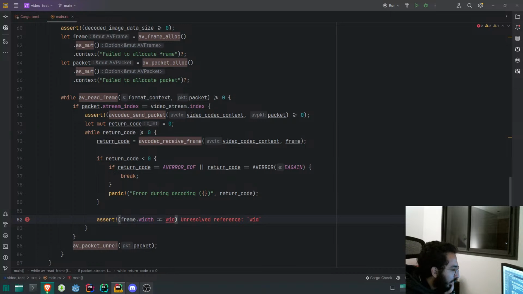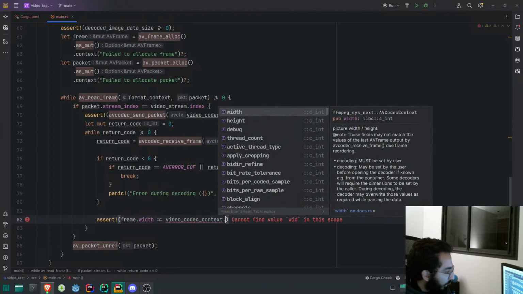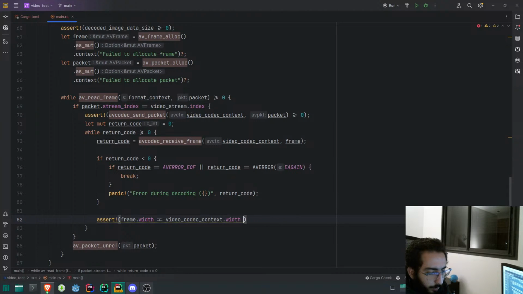Allocate the image where the decoded image will be put. Okay, height. I see. So yeah, it's basically the video codec stream context, right? The width essentially. And actually, well, hold on. Okay, let's go back now.